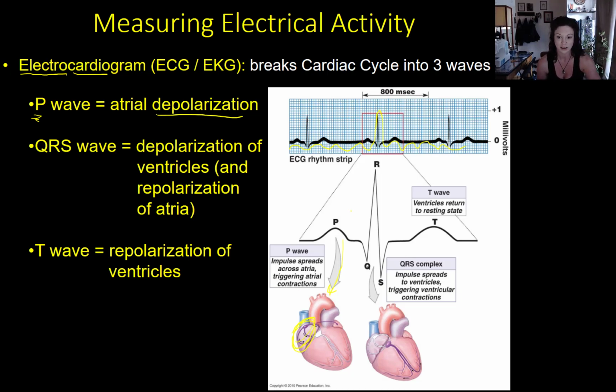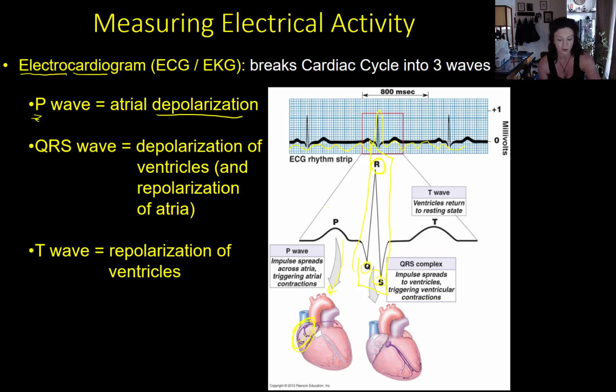What comes next is probably the most dramatic part of this curve. It's this big peak here in the middle. Okay. Notice it's got 3 parts. There's a dip at the beginning, represented by the letter Q, a peak up here, represented by the letter R, and then another dip at the end, represented by the letter S. Okay. We call this the QRS wave, encompassing all 3 of those points. The QRS wave shows you where atrial depolarization is ending.